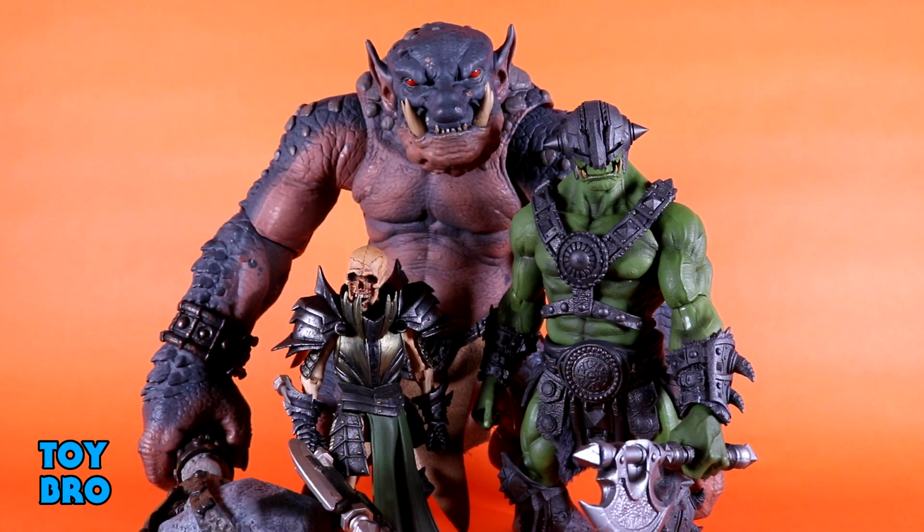And then we have to, of course, do a size comparison, and I'm just going to stick to Legion stuff because we've got different things within Legions as far as scale goes.